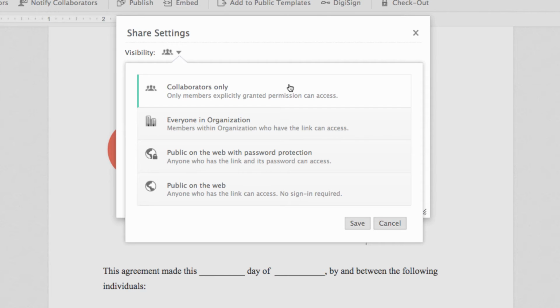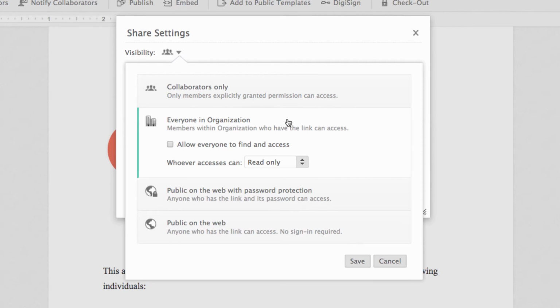You can simply do that by setting the visibility of the document to everyone in the organization, and then post the link for the document in an internal forum or some place from where the employees can pick up the document. And you can further control the level of access the employees are going to have by choosing the permission setting under this visibility.